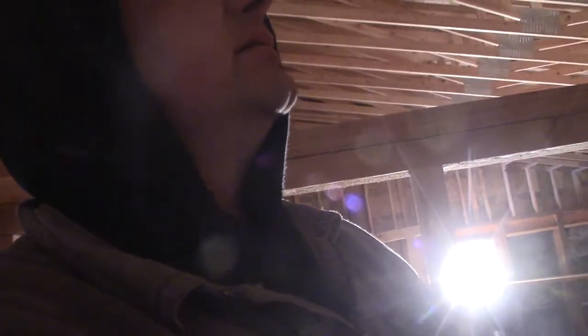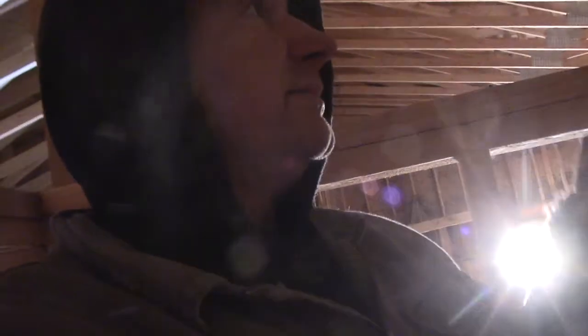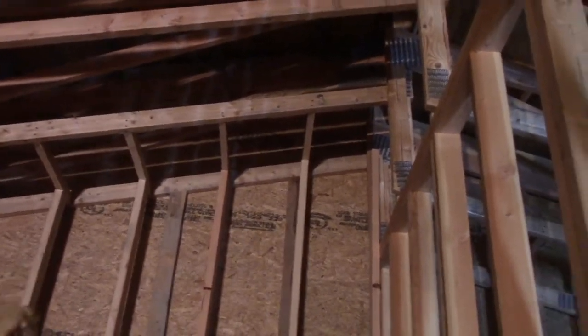I can see from here that this wall is just cattywampus, so tomorrow I'll have to find a way to straighten it. My trusses are not completely straight through here — I can't just measure off them. I found that one end of that wall and this end are a half inch difference in height. This one end truss is just a different height than the rest. The sheetrock will flex that far, and this is just a storage room — at least it ain't my fault.